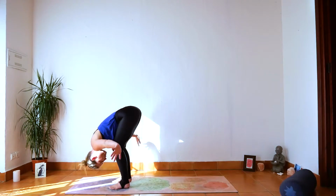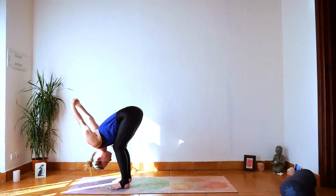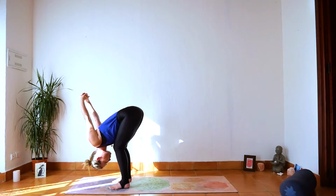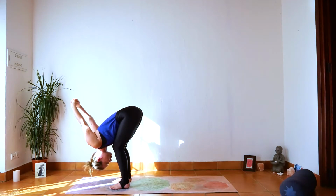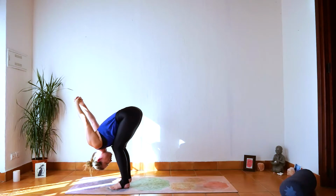Then bring your hands beside your body and up behind you. Interlace your fingers and draw the shoulder blades together and the palms away from your body, from your torso, just as far as they'll go. Doesn't matter if they stay close to your torso, just wherever your arms have space for today.